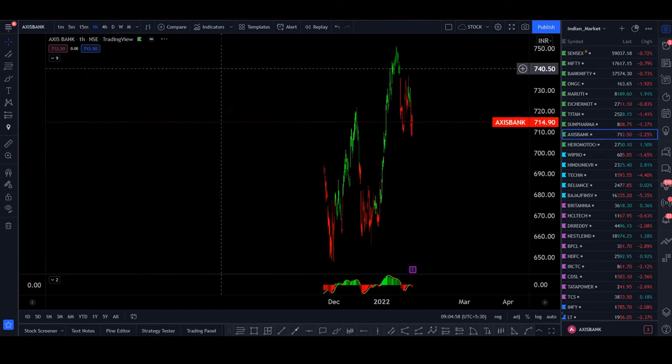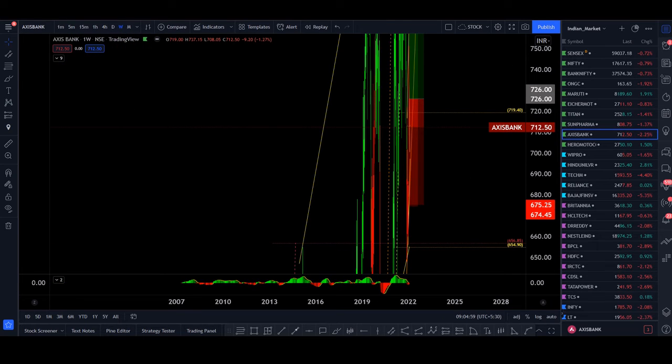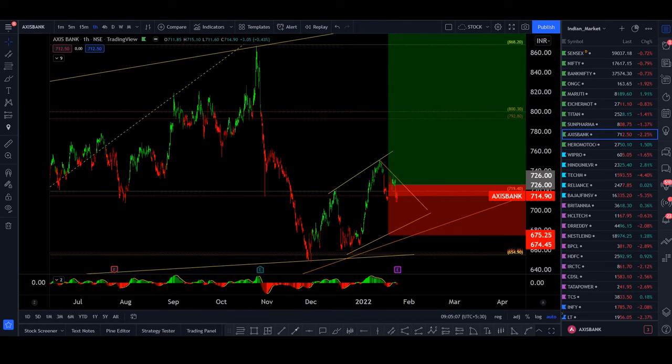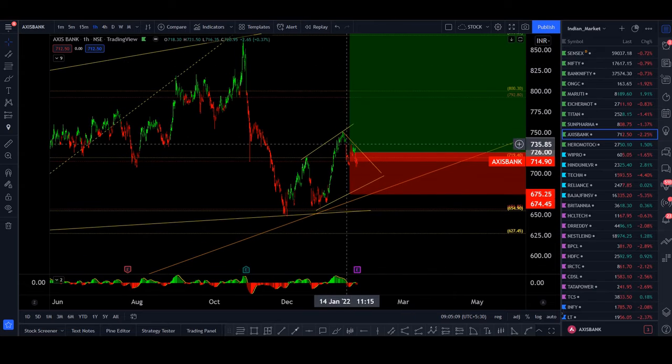Moving on to Axis Bank. I think we have already posted the video for the weekly, so let's move directly to hourly. As we said already, this can have a consolidation, but we thought the consolidation can happen even at a higher time frame, so we don't want to really stay out of this trade, so we entered at this point. As expected, the consolidation is happening, so maybe it might consolidate here, and then it can move. So we are still in the trade.